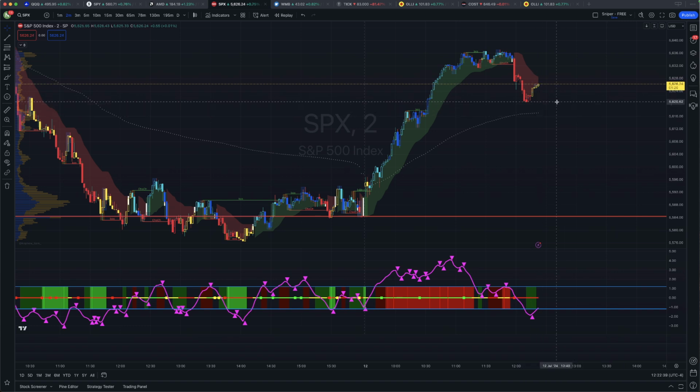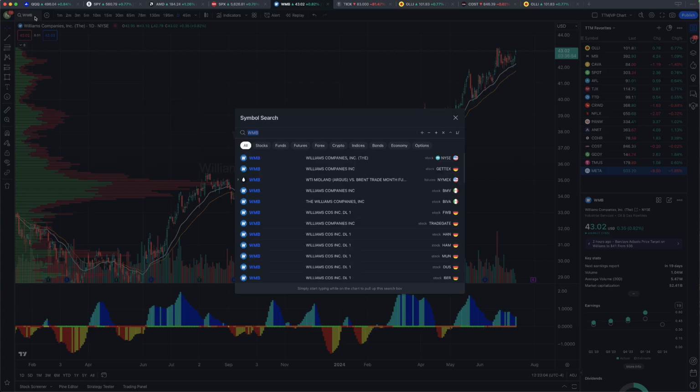The only problem with the Sniper 1.0 and 2.0 is, if you want to catch a few of them a day, you really just got to stare at the chart all day. So it makes it hard. A lot of times I'll come on the mic and then a sniper will be in process, and I either miss that or I'm trying to take it on the mic and then I'm preoccupied and not teaching. So, all right, let's continue with our scan here.